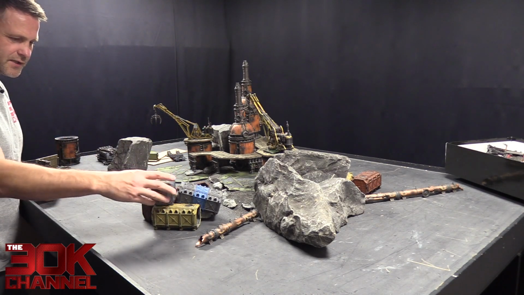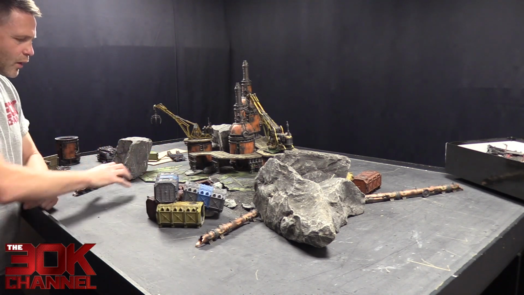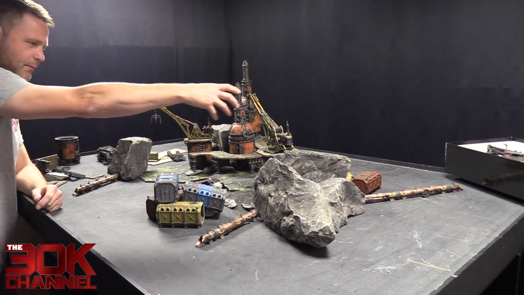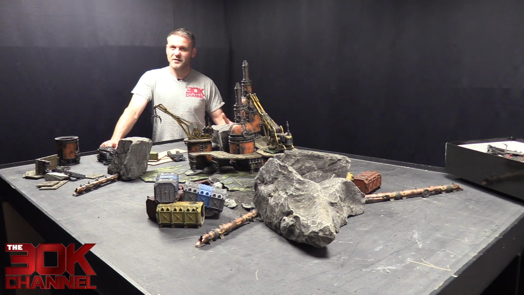Yeah, I kind of like that. It just looks like an abandoned pile of stuff. It's not quite in the way of everything. It's kind of out of the way. Maybe the crane's sorting it. I kind of like that. I think the board's pretty much there.